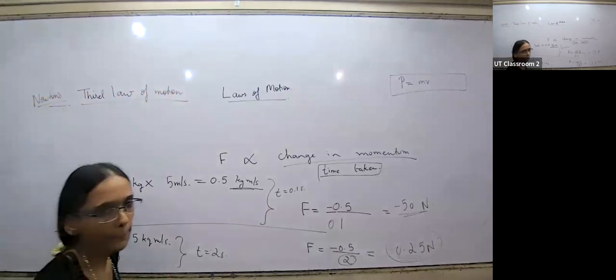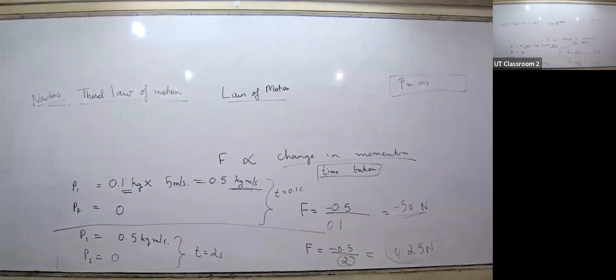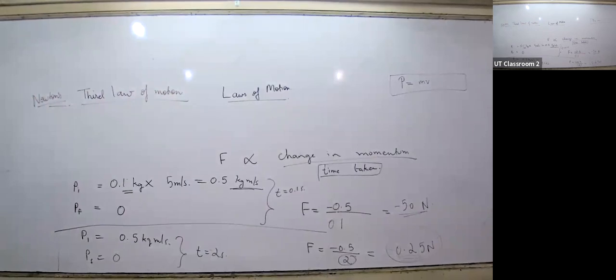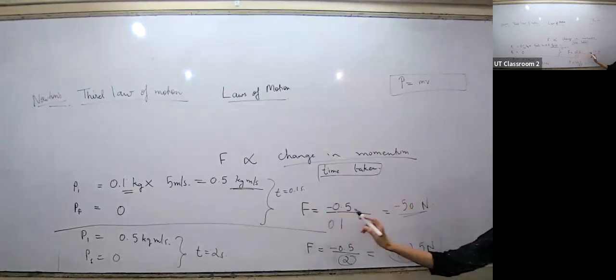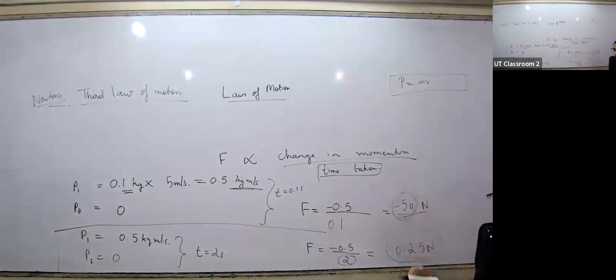Every action has an equal and opposite reaction. Yes. Before I come to that question, can somebody tell me why the minus term of Q is there? Because our momentum is the whole minus. So when the body's speed is decreasing, actually in which direction are you applying force? Opposite direction, right? To slow down or stop something, in which direction do you apply force? Opposite direction. That is why this force is the force applied by you to stop the ball. Ball was coming in this direction. You are applying force in the opposite direction to stop it. Alright, that is why this negative sign is coming here.